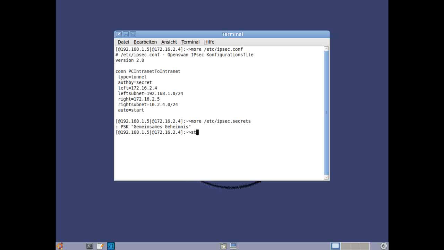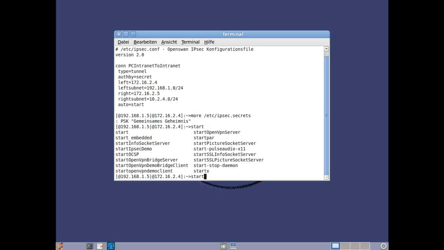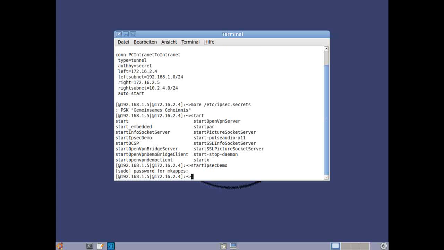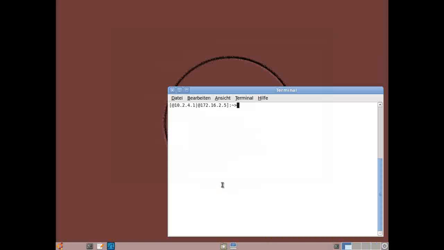So with the command start IPsec demo, I can start the IPsec demo. Okay, start it on this machine. Let's start it here.